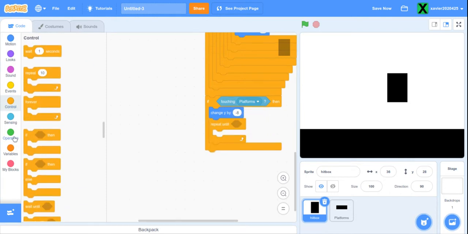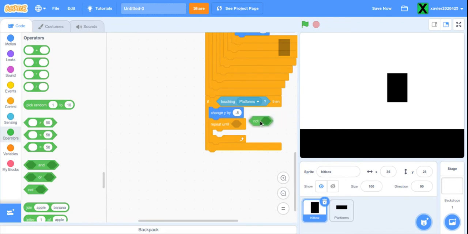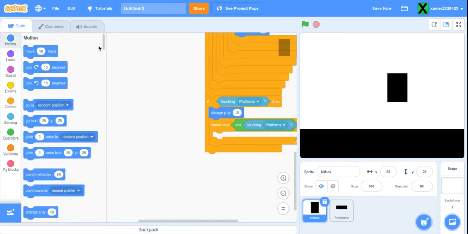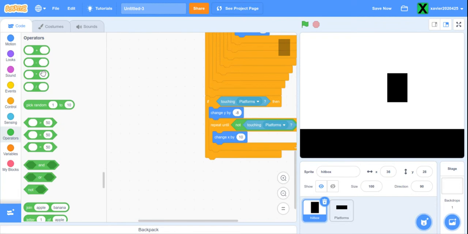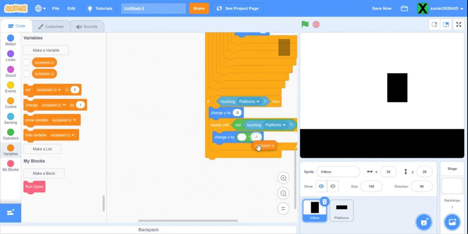So repeat until not touching platforms, then change x by speed x times -1. This will basically turn speed x into a negative value.